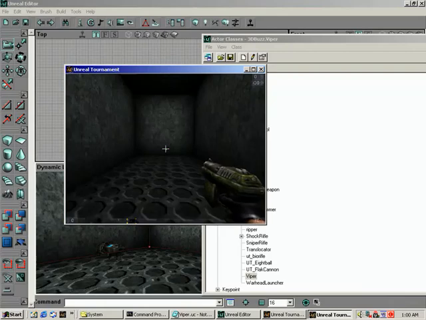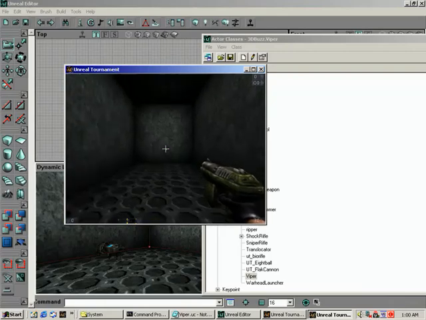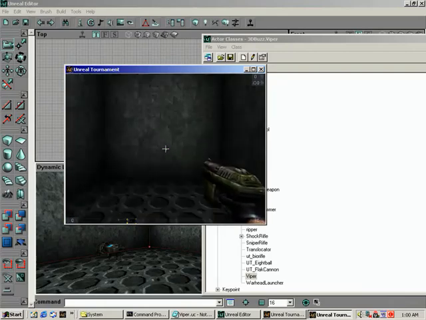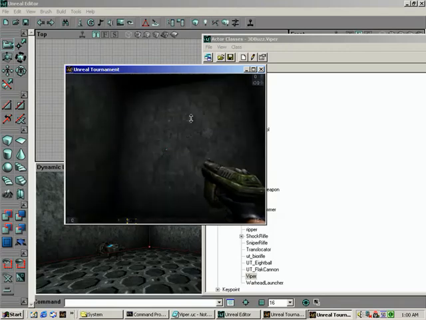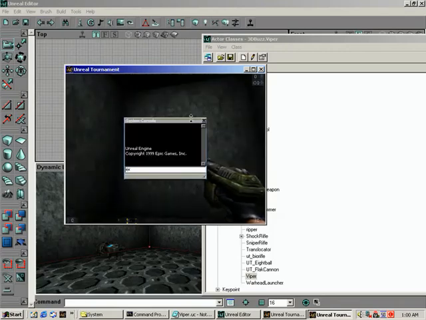Now if I walk forward, even though you don't see a gun, watch this. Boom. You got a weapon, and it fades out. So I do have the gun, but I don't have the gun. You have the gun, but you can't see the gun. Yeah, there you go. So I need to set some default properties so that I can see the gun. Agreed? Exactly. So let's bring up my console here and exit out for now.